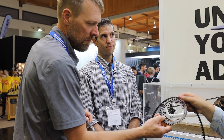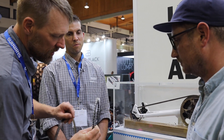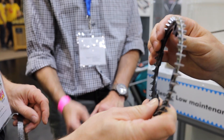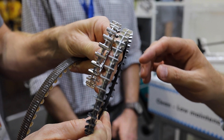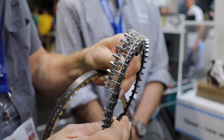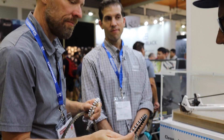Here's an example of a worn belt. You can see on one side, because the belt runs in one direction, the tooth profile at the top is quite narrow — it's worn down. Eventually it will start cutting through the belt material, so that's the point at which replacement is needed.